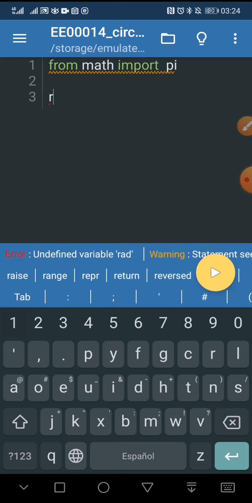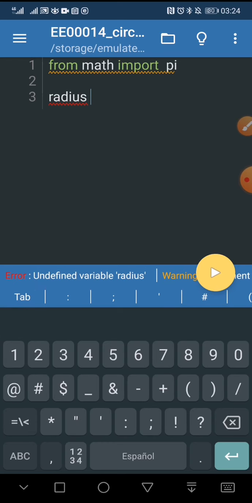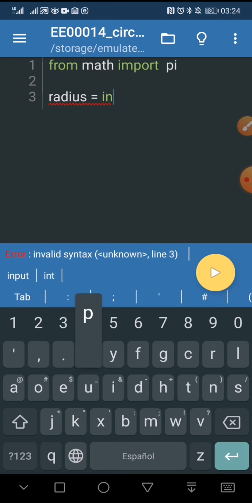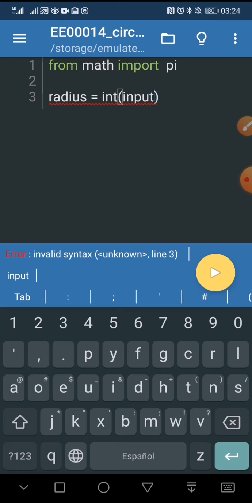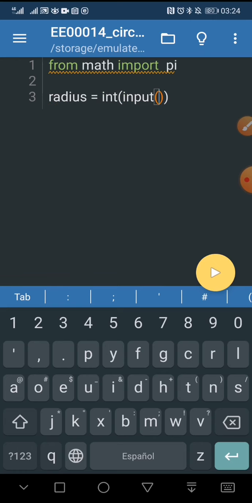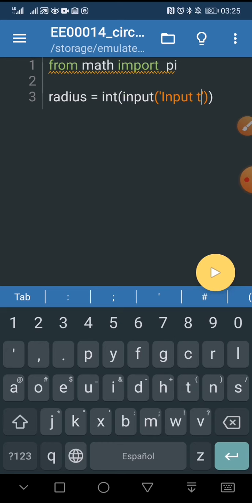Radius equal to, we convert the string that the input function returns. In the input function we will specify a string that indicates what the user needs to input to this program. Input the circle's radius.